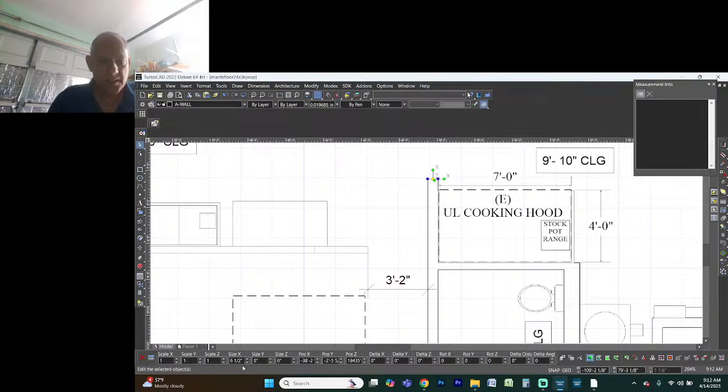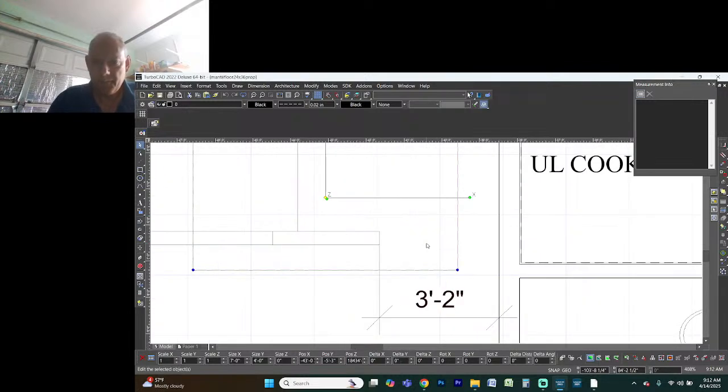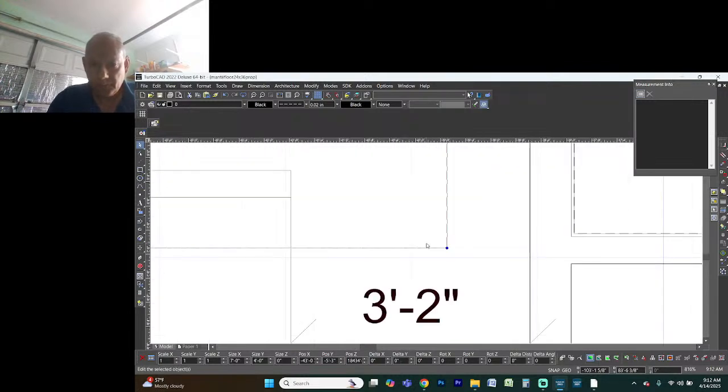That is a 6.5-inch line. So if I snap that there, and I just realized that it's not like that.